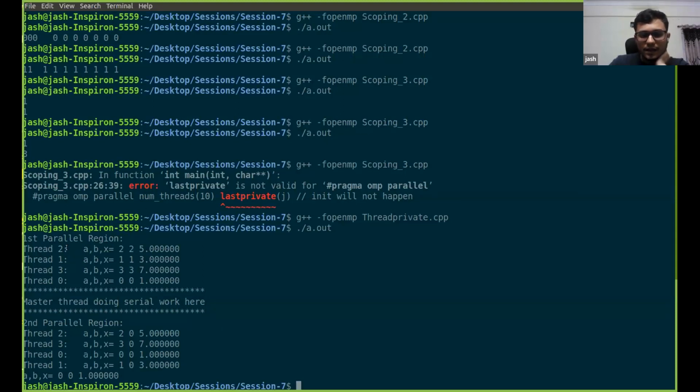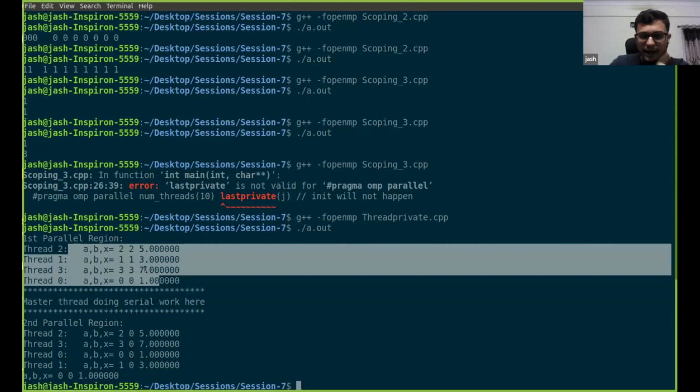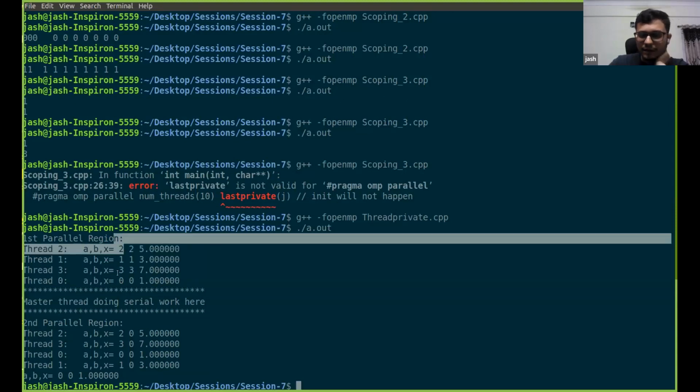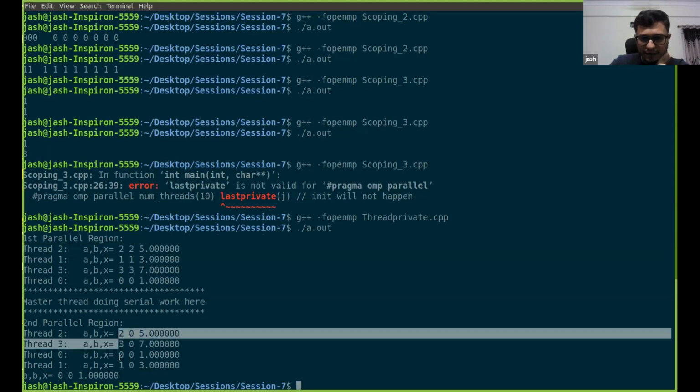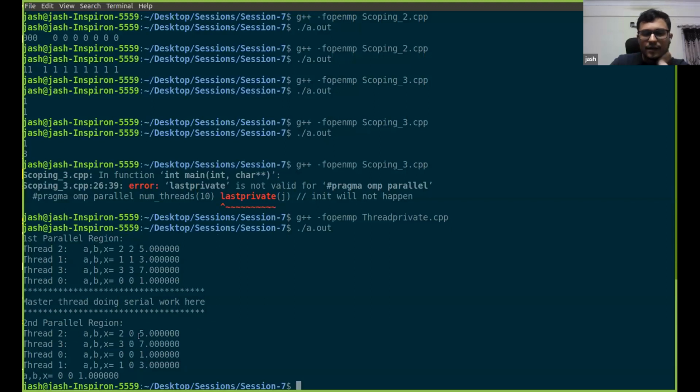If a had the values 0, 1, 2, 3, then it should be the same here, which is matching. And the value of b is 0 because it was not threadprivate, as well as it was private in our code.